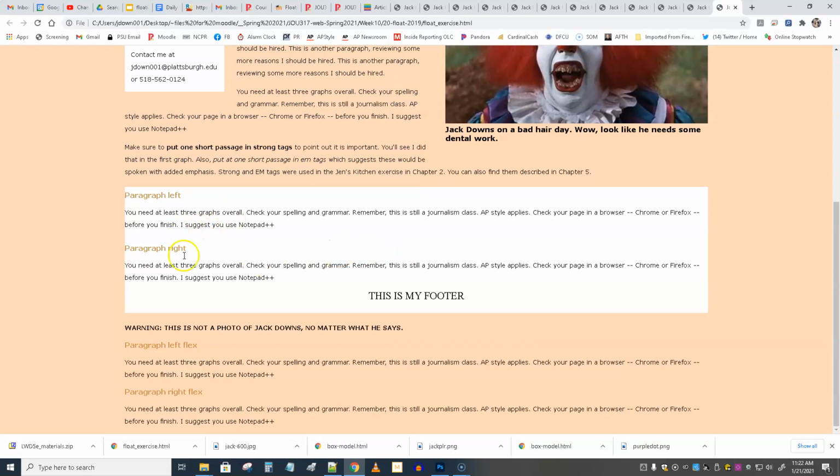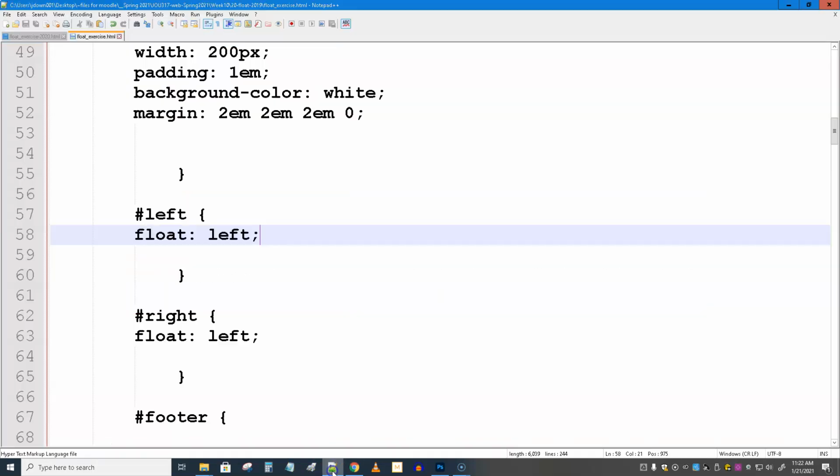Nothing's really happened here. They're still sitting here. Something weird has happened, though. The stuff from the footer is floated up in here. A few things going on here. These didn't float yet because they're text, and we didn't give them size. To float, text needs size, right? And then let's look at that first. So what is the size we're going to give them?